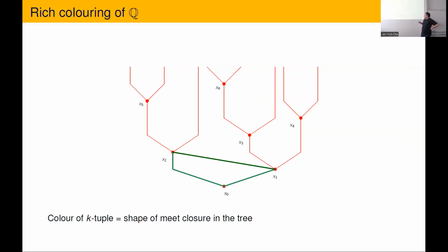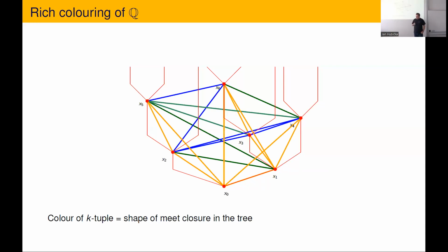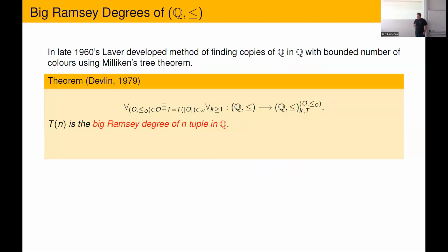And now, if my subtree has the shape like this, so the left vertex appears after the right vertex, maybe I say it's green. If my subtree has a shape like this, so the left vertex is before the right vertex, maybe I say it's blue. And also I have these arranged nodes, when it happens that one is a successor of the other. And I can make the coloring of rationals, which looks pretty much like this. And we can check very easily, it's obvious from the picture, that every copy of rationals contains at least 2 colors of this. So how do you check that?